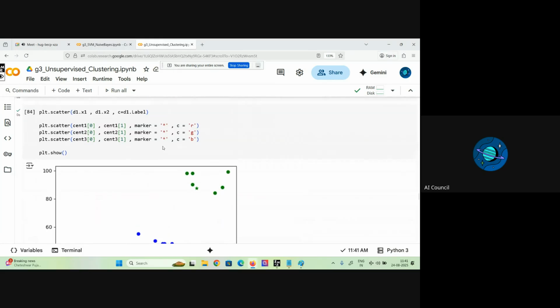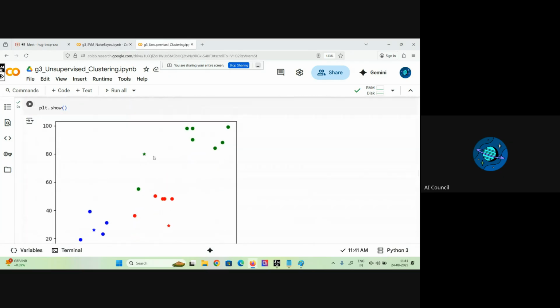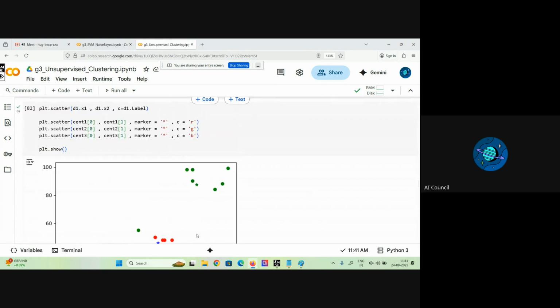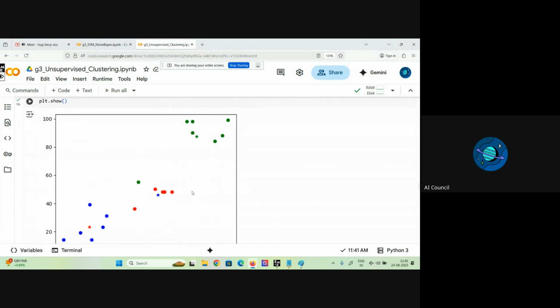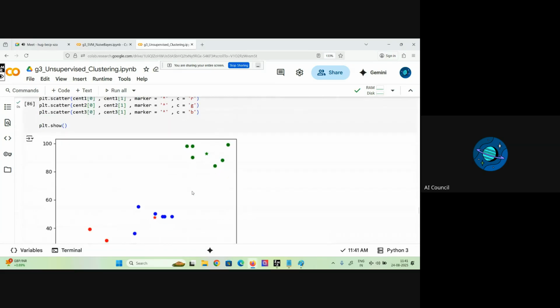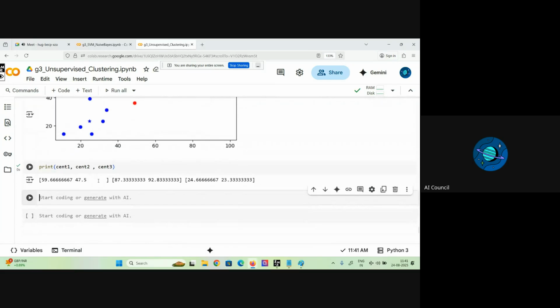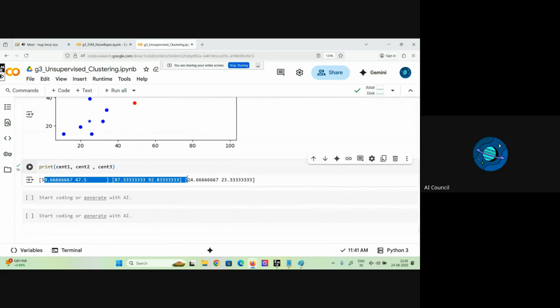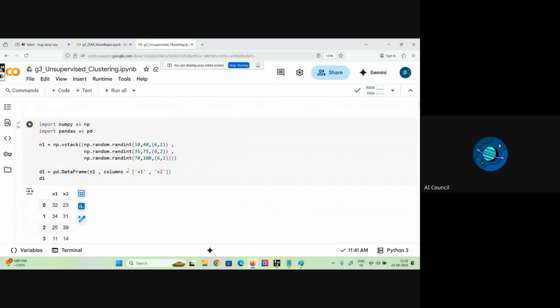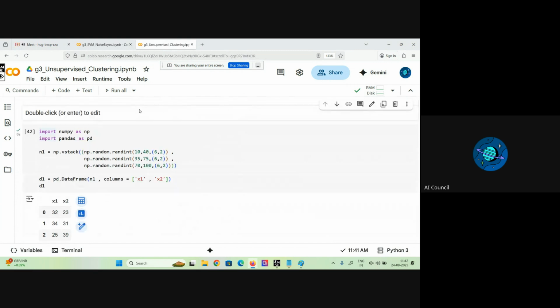So everything started randomly, right? We just define the clusters randomly, red, green, blue, and with the iterative process, we find the average of each cluster, then update the centroid, then again find the average of each cluster, then update the centroid. At the end, you will have the clusters, and the cluster centers represent what each cluster actually means over here. This process is called K-means clustering.